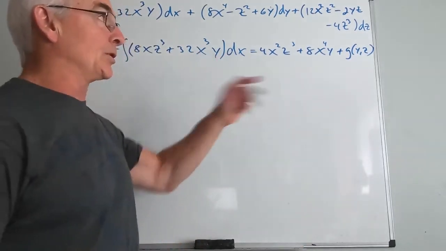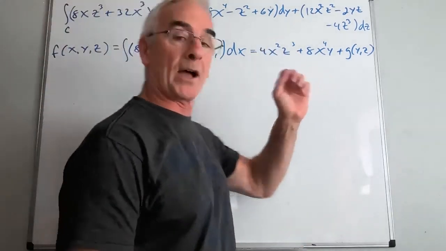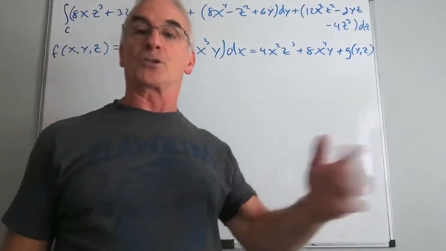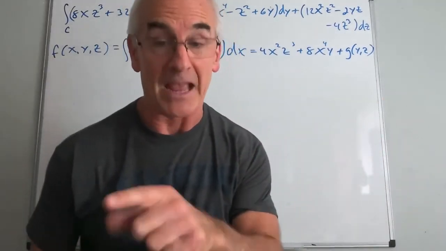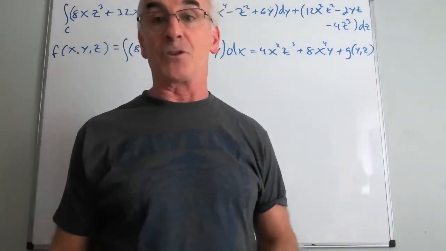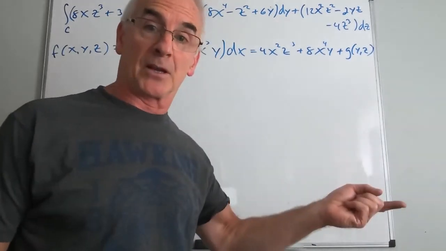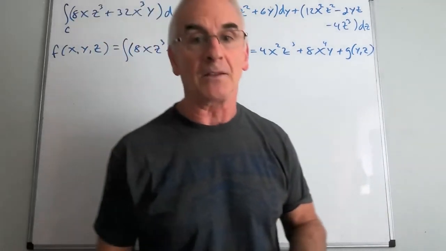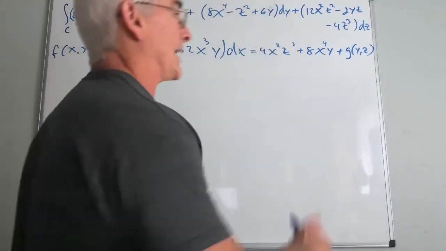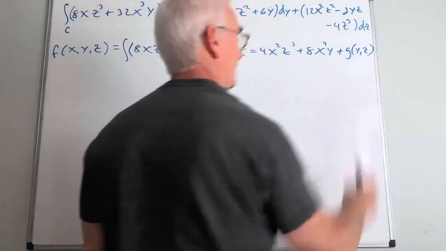But I don't write purely y, I don't write purely z, because my next term might be y times z. So it's potentially a function of y and z. By the way, it could just be a constant. There's nothing wrong with the next thing being a constant. But if I assume it's a constant and there were actually y's or z's, it's not going to work. So I err on the side of saying that's the most it can be.